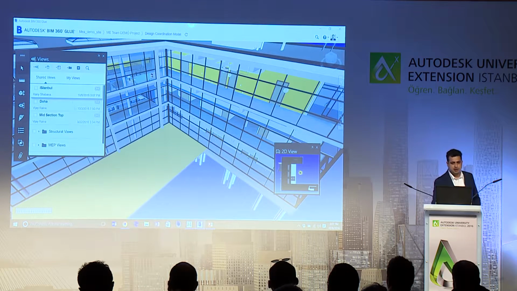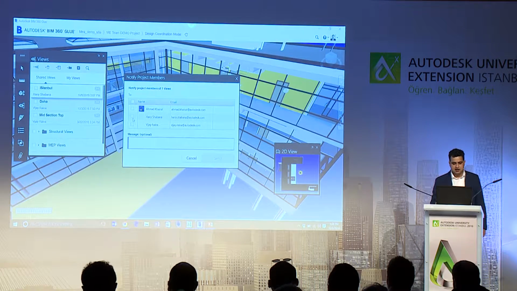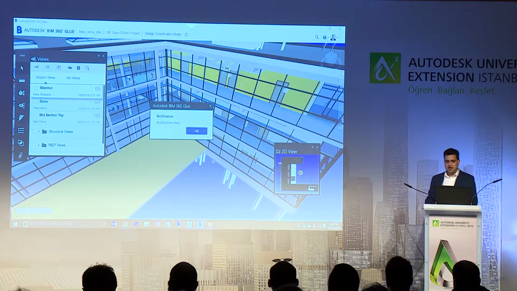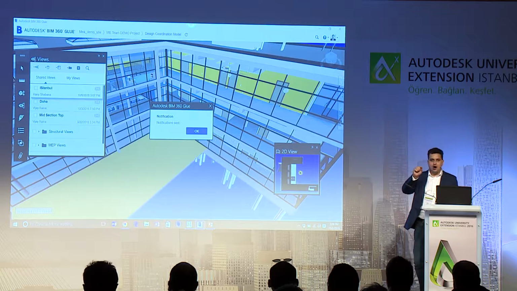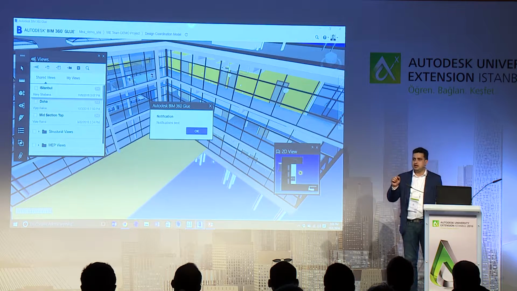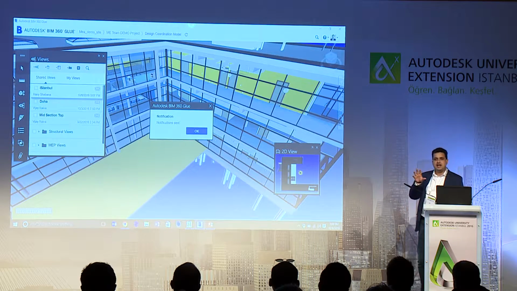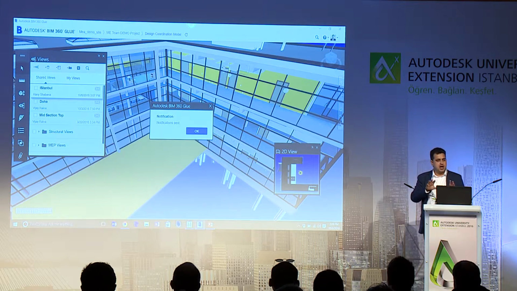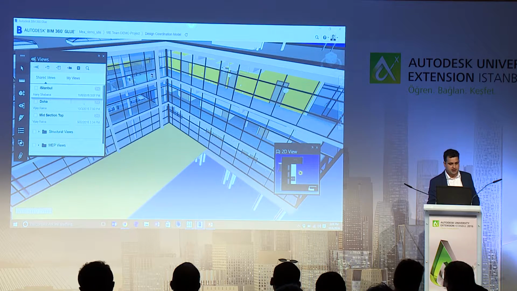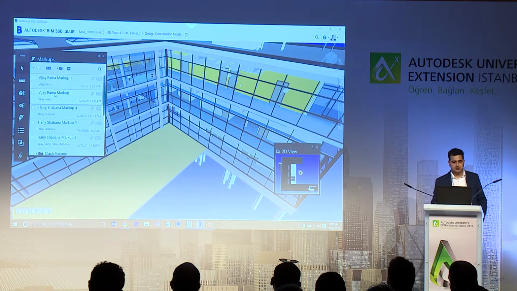After I save that view, what I can do next is, I do not need to write an email. I simply select this one and say, let this be looked at by Hany. So I can simply send this to Hany. It will send an email to Hany, or multiple people. If you need to send it to multiple people, they receive an email notification. They click on the link, and it will bring them back to the same view you have saved here. So you do not need to explain how you have seen a problem and how others can see that problem on their workstations. Now, the next thing I'm going to look at here is, what if I want to do something we call markups, or I want to create RFIs here.